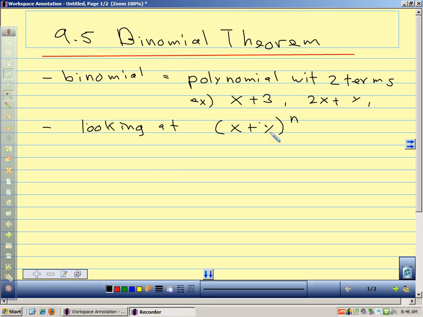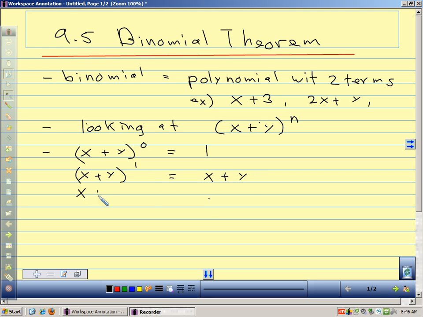So we're looking at raising this binomial to different powers. Let's do this a few times, and we won't actually have to multiply them out. I've already done it, so we don't have to do it. But we'll see if we can see a pattern develop. So let's look at x plus y to the 0 power. Anything to the 0 power is just 1. Now the first power, I skipped 1. X plus y to the first is just x plus y.